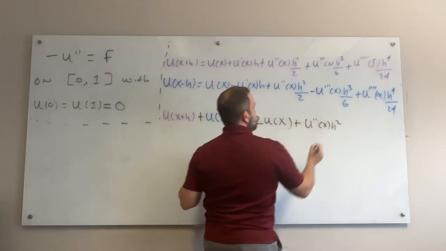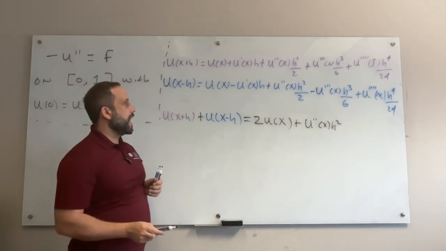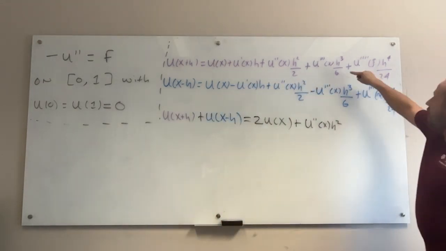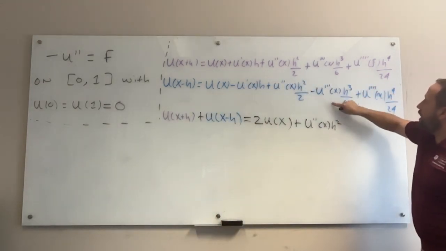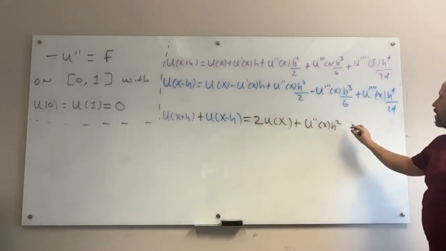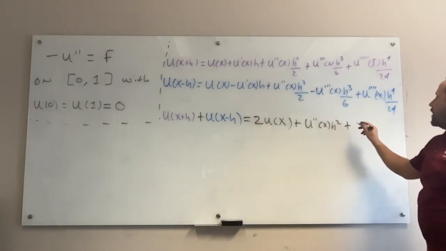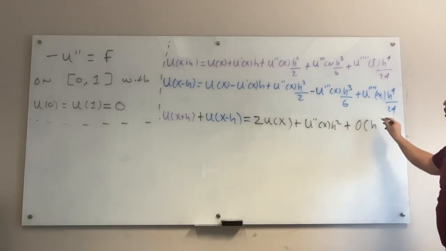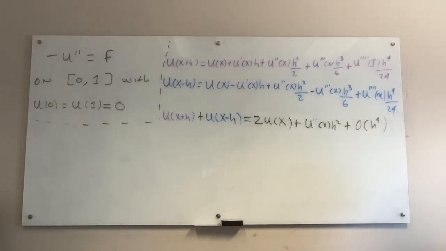Okay, and now to be brief, when we add these two together, again, we're going to get cancellation. They're negatives of each other. And so then what we're finally going to get is just the sum of these two terms, which is O of h to the power of 4. Okay, because there's going to be some constant times h to the power of 4. Okay, that's what that means.